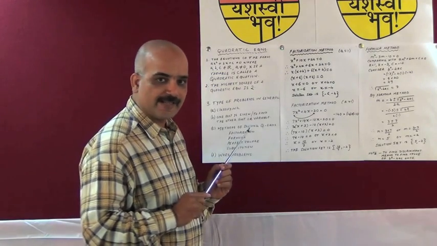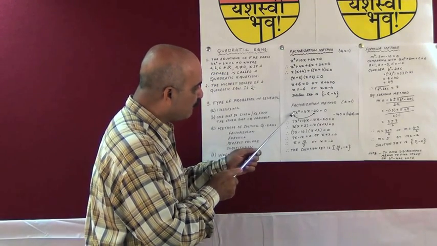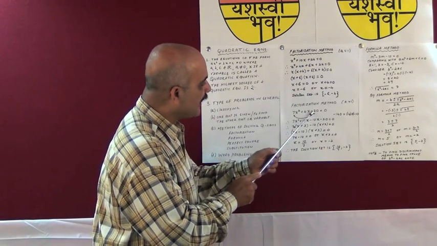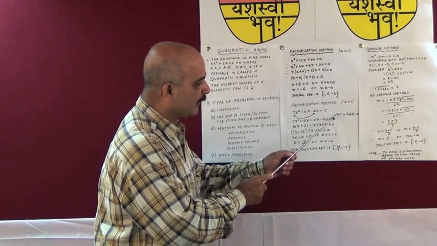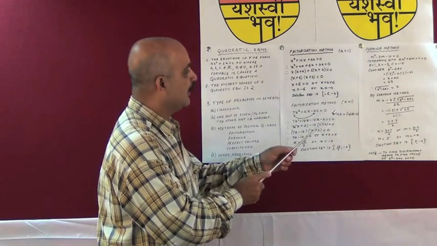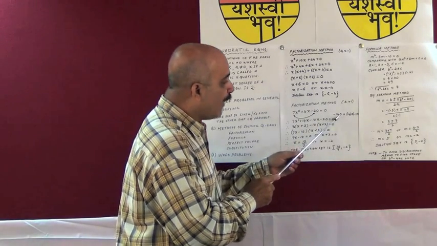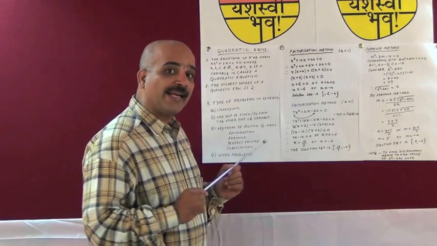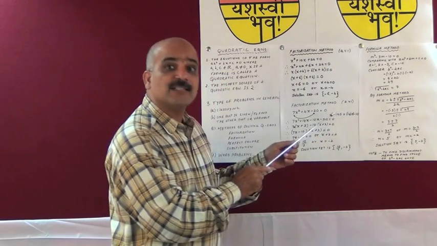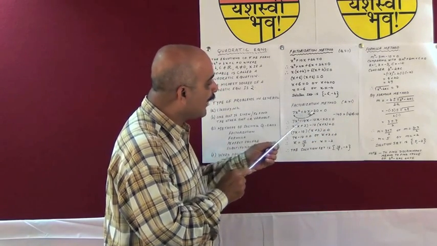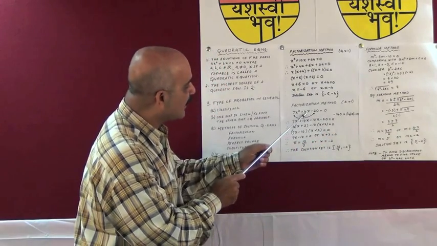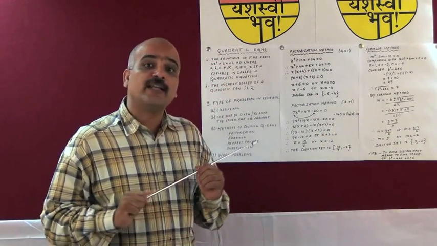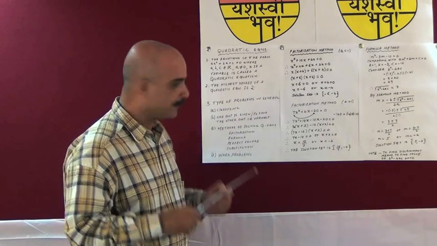What do you do in this case? You multiply the first coefficient to the last one. 7 into minus 20 is minus 140. Now, minus 140 is nothing but 14 into minus 10. Why do we take it as 14 into minus 10? Yes, of course, it is splitting the middle term again. 14 minus 10 is the middle term, 4. So we take 14 into minus 10 and not any other number, as we all know.